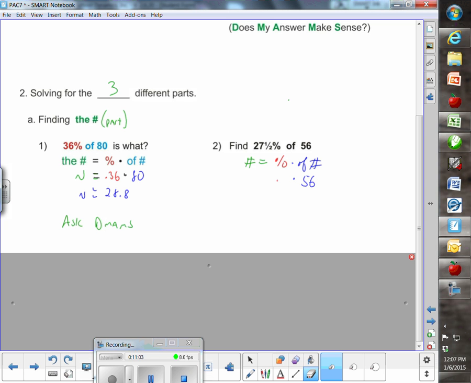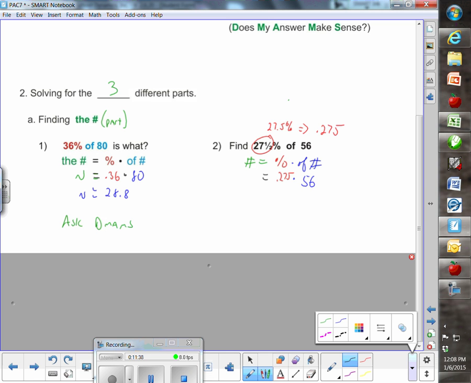So just so you understand, come on, red, earth to red. 27.5 is 27.5%, which is 0.275. And you better put 0.275 in, or DMAMS is not going to like your answer. But you know what, John? You know what, Lauren? DMAMS would have hated your answer. And she'd have said to you, oh, I think you did something wrong. And hopefully you go back and check and find that you used the wrong percent.